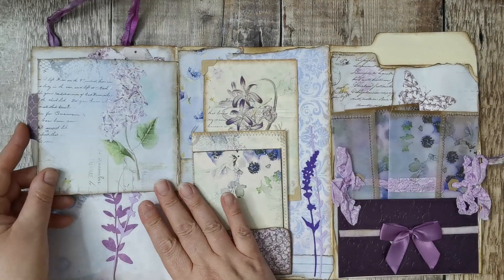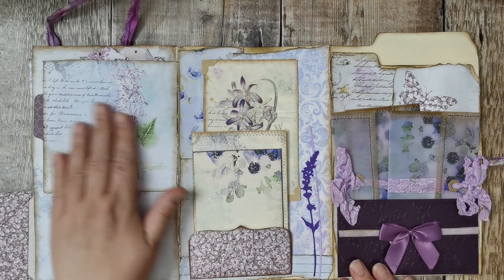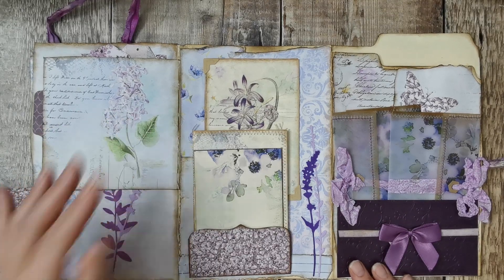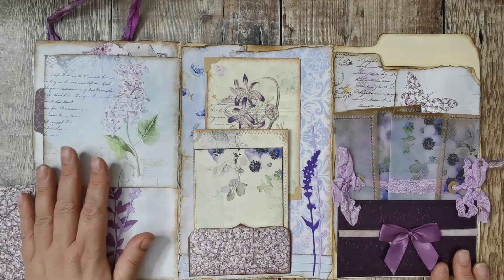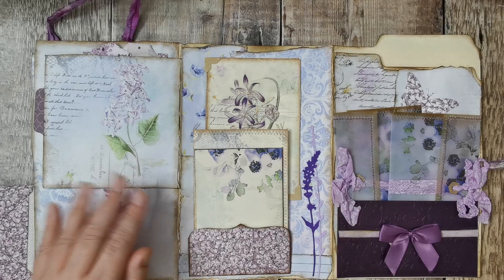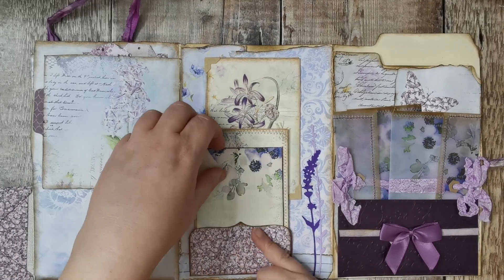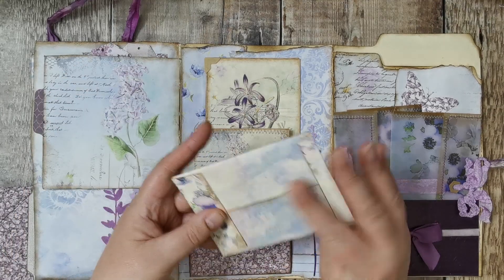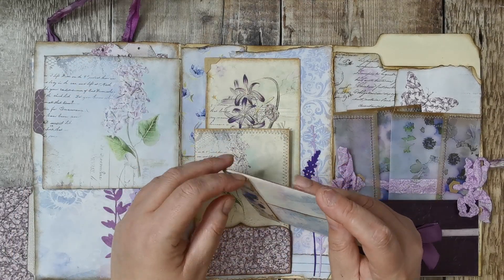Turning it over, I've backed it in paper - I think this is one of her collage kits from Artie Mae's, partly a watercolor one and partly a collage kit. It's one of the first kits I ever bought. There's another pocket here from scrapbook paper and a big coin envelope.